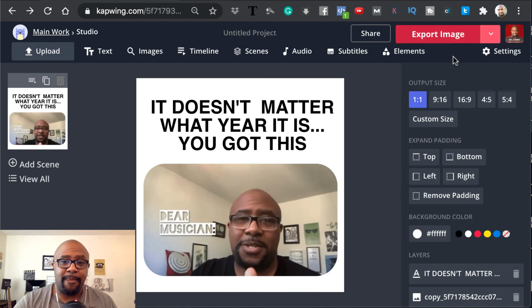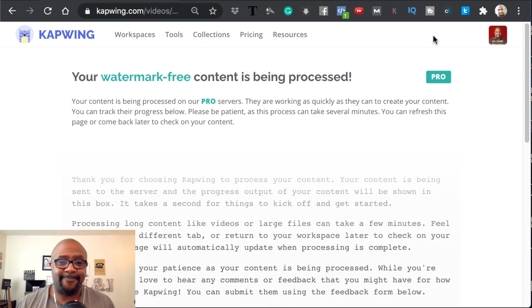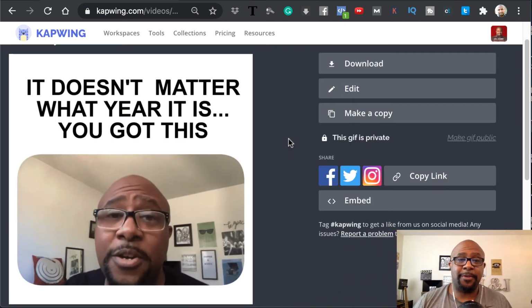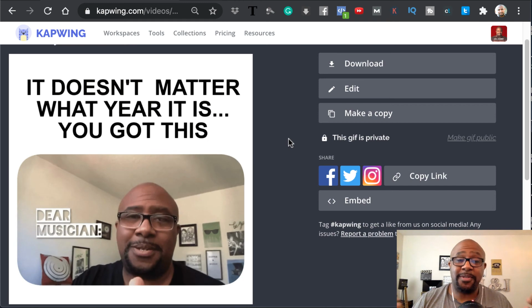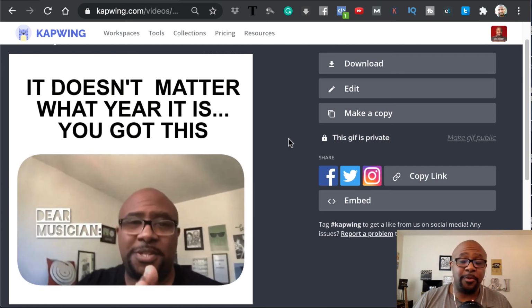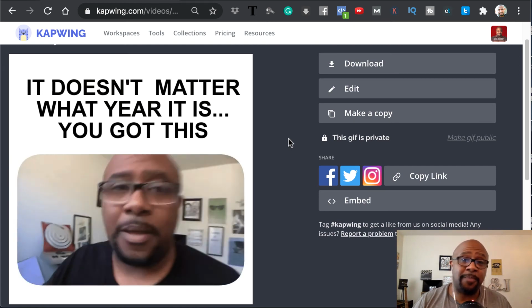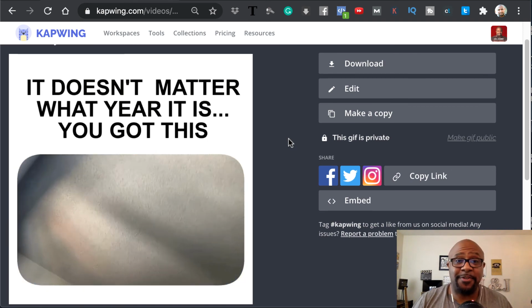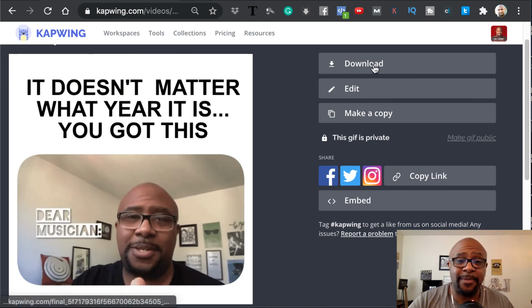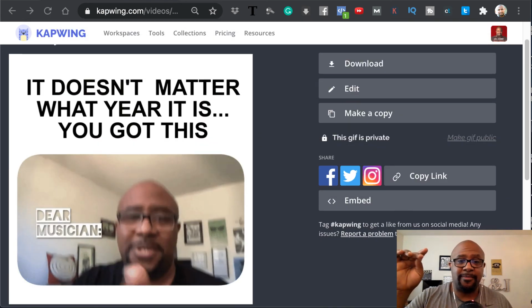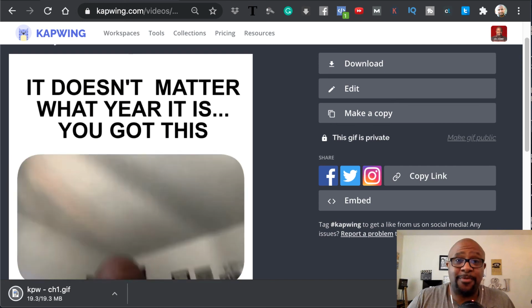Now that I'm done, I'll click export image, and Kapwing will do all of the work for me, and that will be all I'm going to do for this post. And once it's done processing, it'll actually bring your final product here to this shareable screen, so you can actually share this link. If you, for example, wanted someone to say caption this, you would actually be able to share this link with them. They would actually come to Kapwing and they would be able to open this up or edit and then actually make any changes to it. But for what I'm going to do, I'm just going to click on download. Kapwing Week Challenge 1, and that's actually what I am going to share on social media.